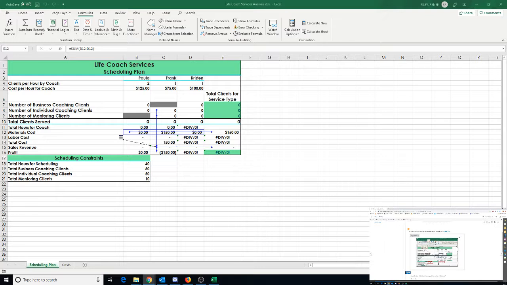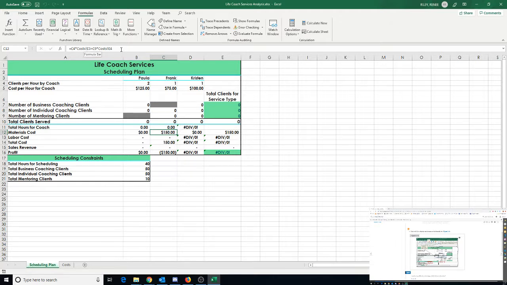Now let's look at C12. And in C12, let's display the formula. Here, look at our formula bar.